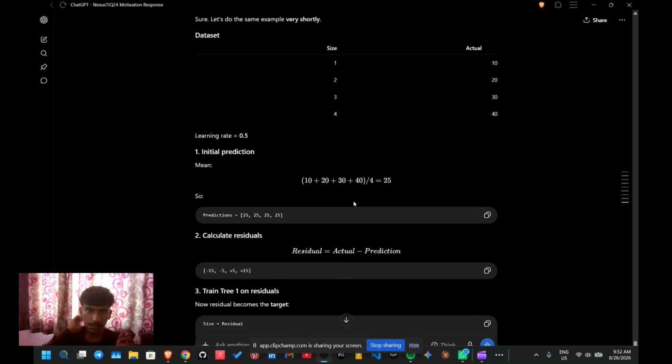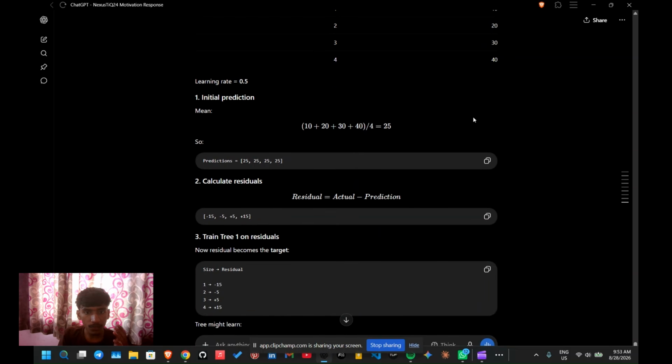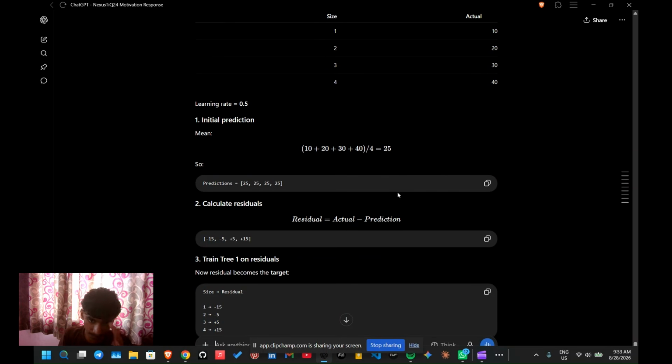Let's consider a simple example of regression. Step one, you have gotten this data. The sizes of the houses are 1, 2, 3, 4, and accordingly their prices are 10, 20, 30, 40. You just take the mean of it, and the mean is 25. So now you are considering that your model is just predicting 25 irrespective of the size. For some houses it would be correct, for some it would not, even though it is just a simple number, because it is the mean of the actual numbers.